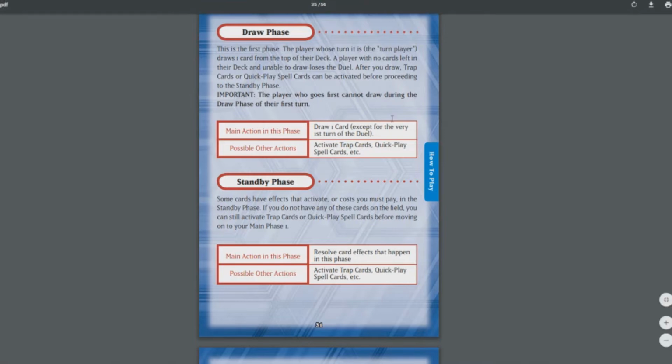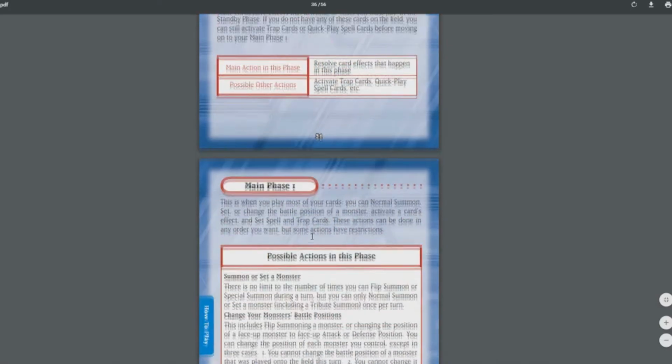At the moment, one of the common things, particularly with Salamangreats doing the rounds, is they'll activate the circle and then get that added card, because draw can only be activated in the main phase. Anyway, just a cool little tip out there. Standby phase. Some cards have effects that activate in there, or a cost you must pay during the standby phase. If you don't have any of these cards on the field, you can still activate traps and or quick play spells before moving on to your main phase 1.